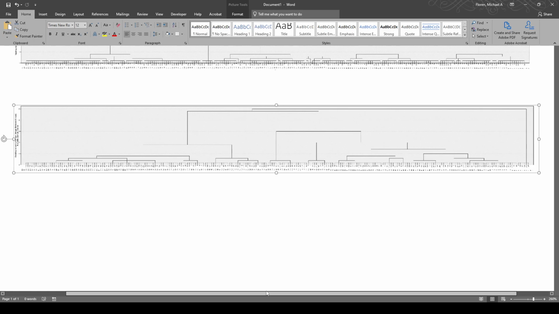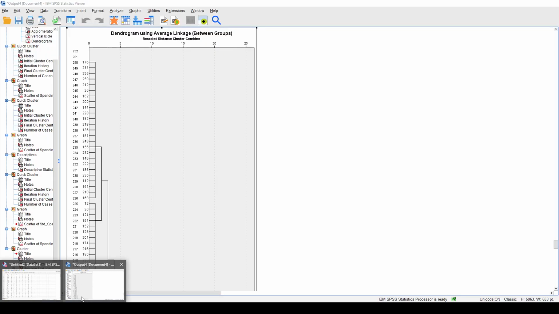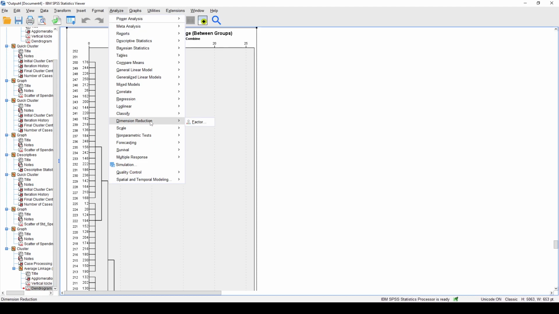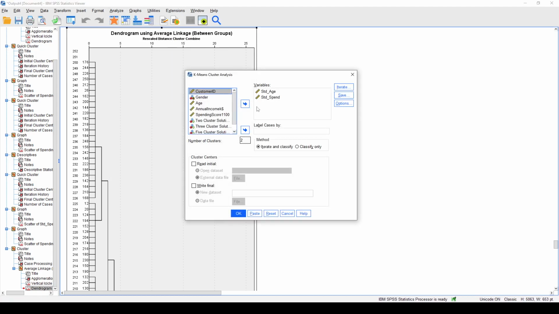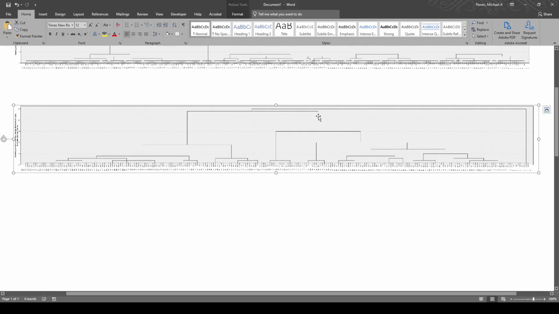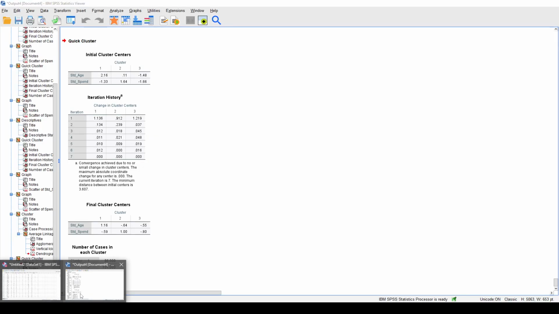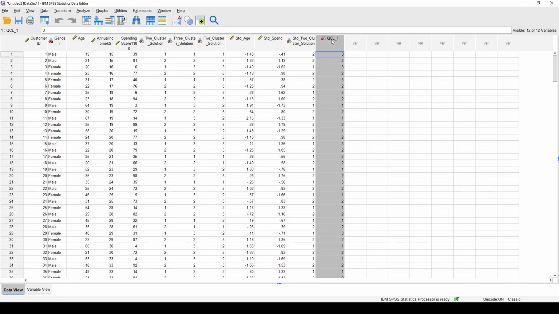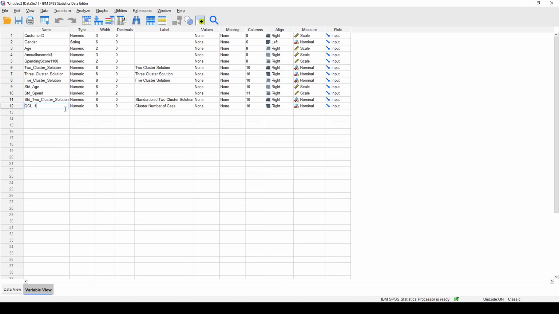So I think I'm going to try a three-cluster solution based on this graphic, because again, it seems to be suggesting that a three-cluster solution is much better. So I'm going to go to Analyze, down to Classify, and K-means cluster. And instead of two clusters, I'm going to write three, again, because this dendrogram had the most vertical height to me at the three-cluster solution when I go all the way across 1, 2, 3 clusters. So I want to see how that plays out. And so I saved my results because it was on by default. I'm going to go into my variable view and write standardized std underscore 3 cluster.